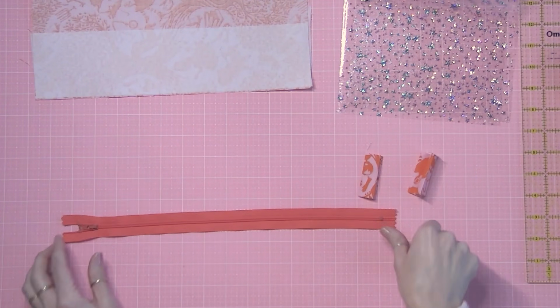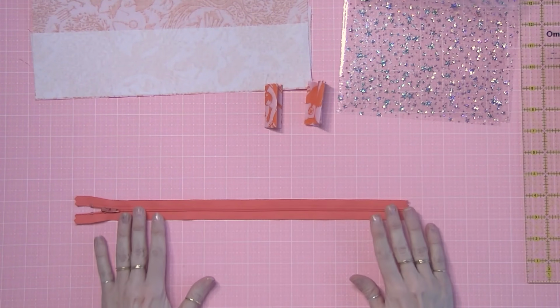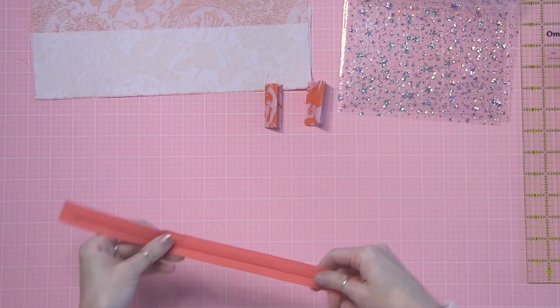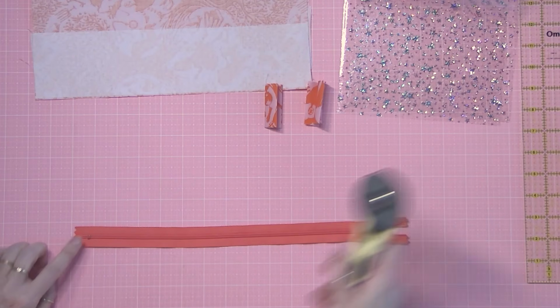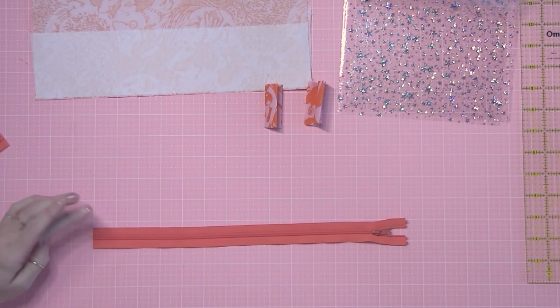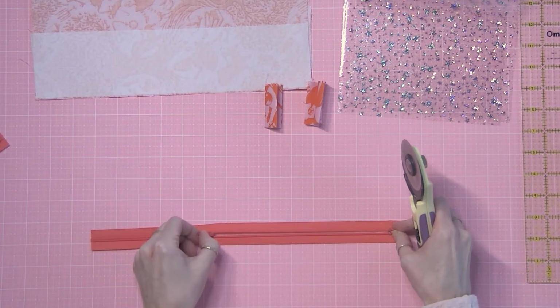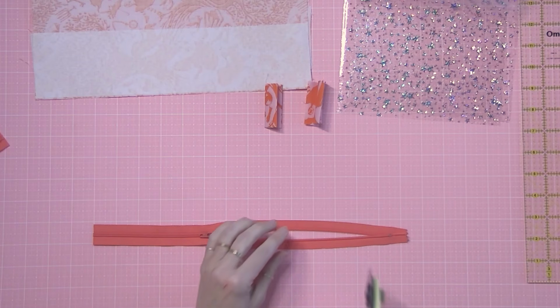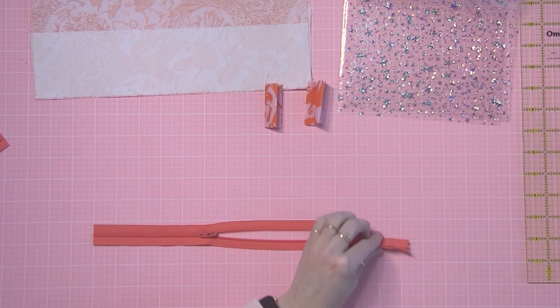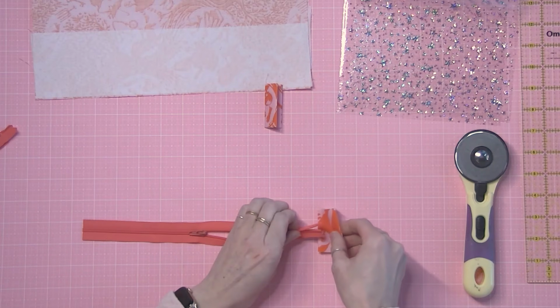Alright, so the zipper needs to be cut to exactly 11 inches. So I'll measure from here. I'm going to cut off that metal stopper. 10, 11. So I need to pull my zipper pull back and then cut it off. Now it's exactly the right length and I will add the zipper tabs.